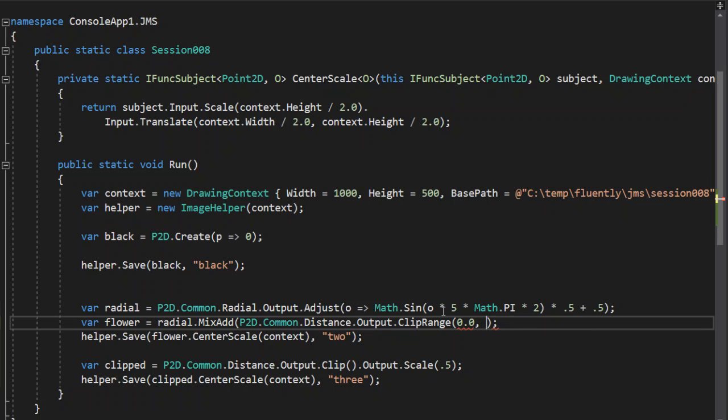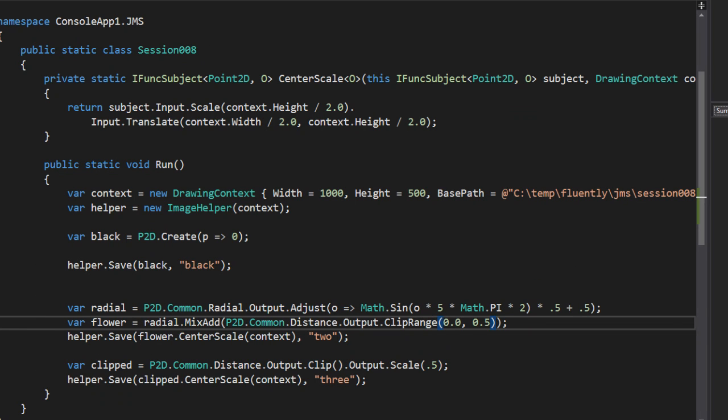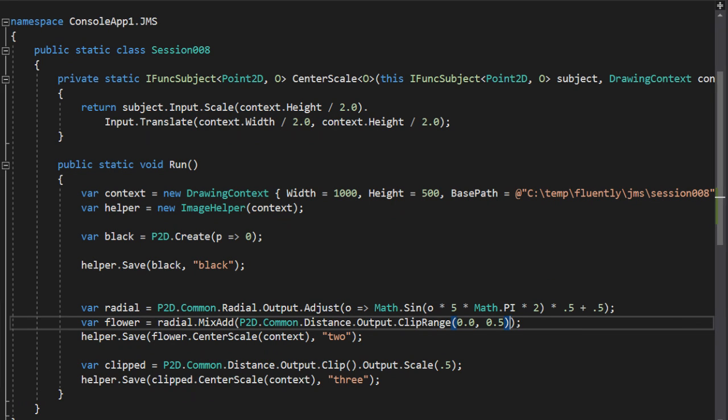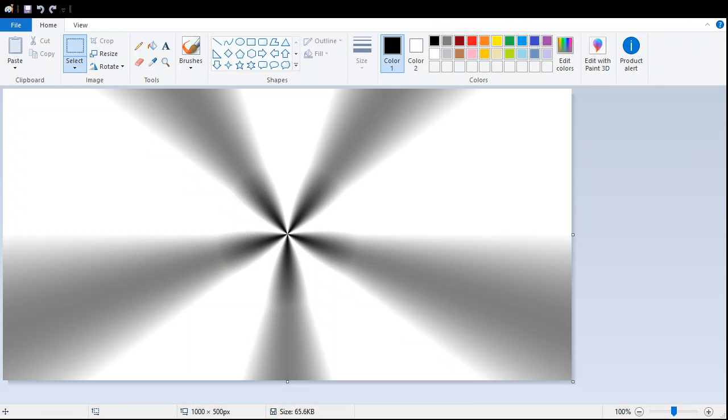So instead of the normal 0 to 1, let's do 0 to 0.5. And yep, one more parenthesis. Run it. And okay, I guess we ended up with this, which is kind of weird. But you can kind of see something's going on there. It gets to the halfway point, and then that limits the impact that the distance has on there.